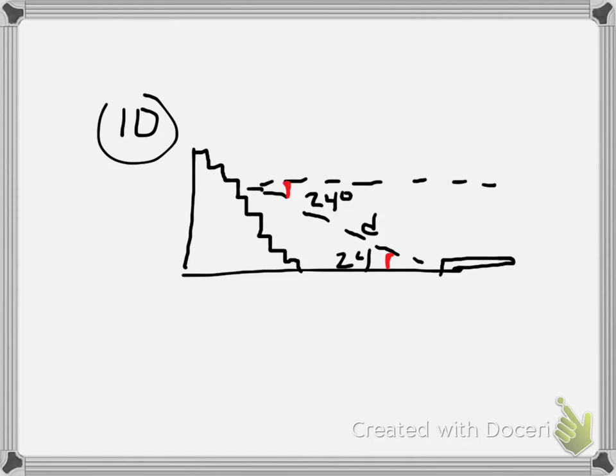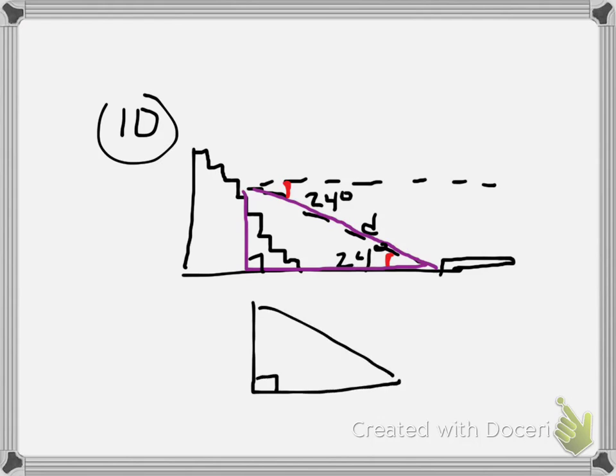And I'm going to pick a different color. Let's do a little purple right here. So here is my right triangle. Okay, and I have 24 degrees in there with the little degree symbol. There's my right angle. It's 24 degrees. There's my d. And it said in the problem that the seat is 45 feet above the stage. So I have 45 right here. So again, the first thing we want to do is go through and label our sides. There's my opposite, there's my hypotenuse, and there's my adjacent.